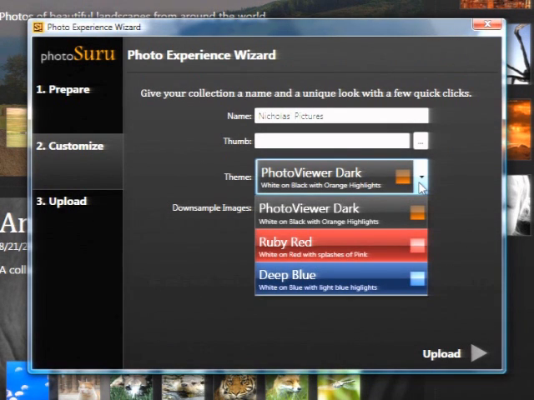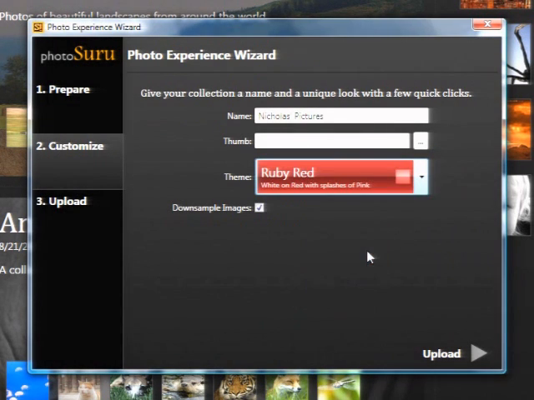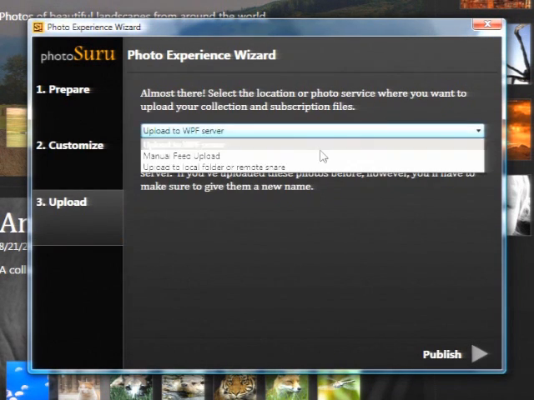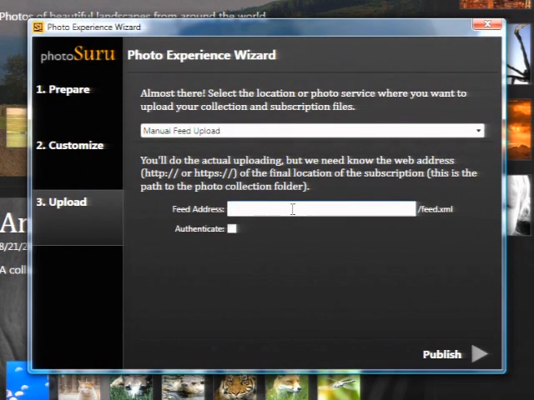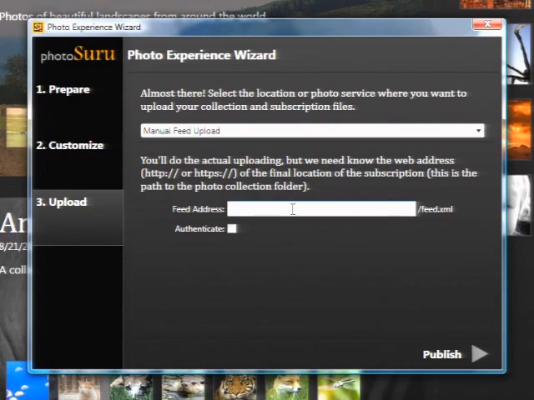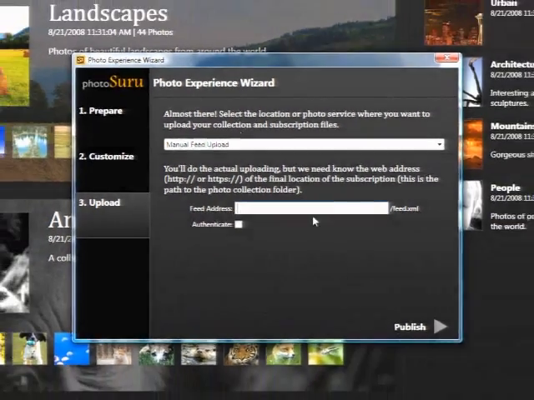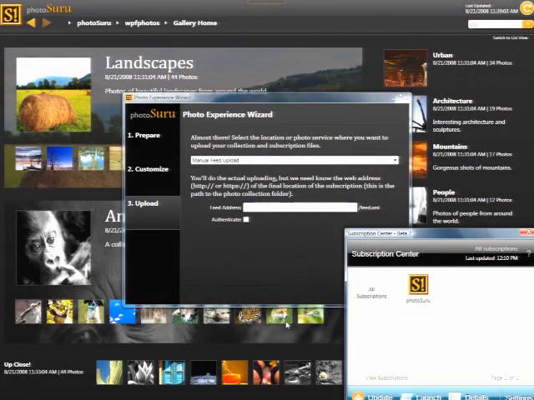I can actually change the theme that PhotoSuru is showing when somebody subscribes to my application. So this is showing off more of WPF's features, right? Absolutely. The skinning, the customization. Right, and then the last step here is to provide a couple details about where I'm going to be uploading it, and once I put all of those photos online, I can just send around a link to my subscription, and that'll pull up in our subscription center here, which is shared with all of our news readers and PhotoSuru and even your own applications, and it makes sure that you can manage all of these things online or off. Okay. Awesome.